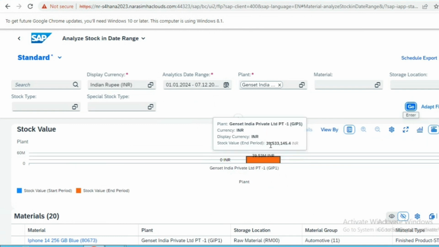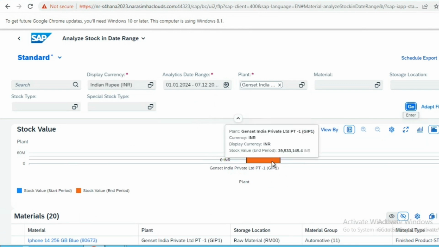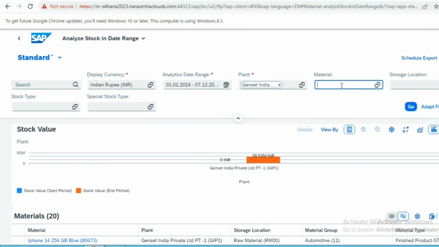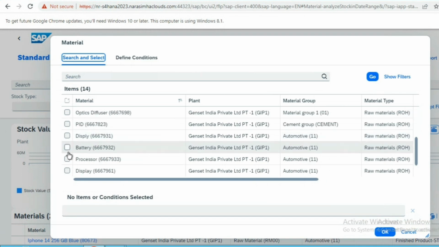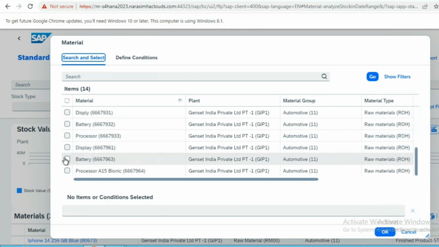This is your stock in period and start period, whatever the inventory from that period to that period. 39.53 million INR. So this is how we can analyze things here by using this stock analysis app, which is also called an analytical app in SAP.